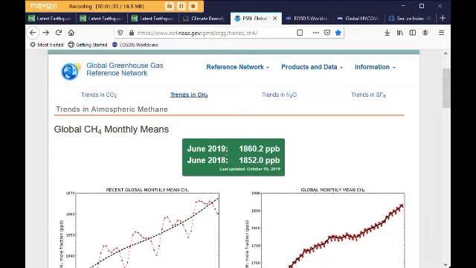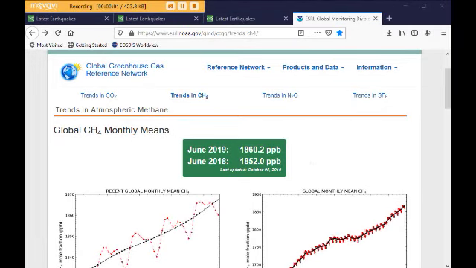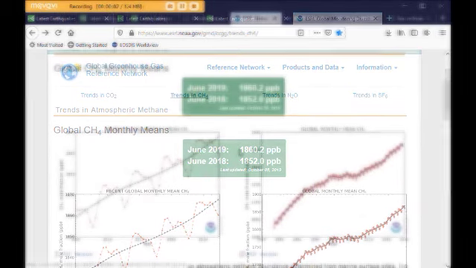At the end of June 2019, the global monthly mean measured 1860.2 parts per billion. In June of last year, it measured 1852.0 parts per billion. So it had gone up 8.2 parts per billion globally for the last year.